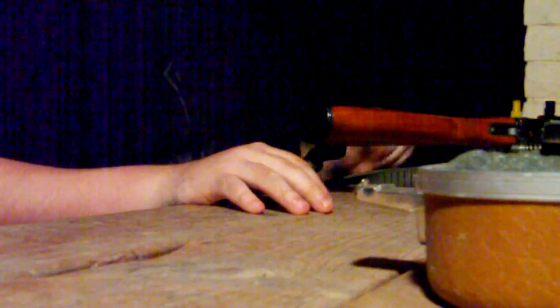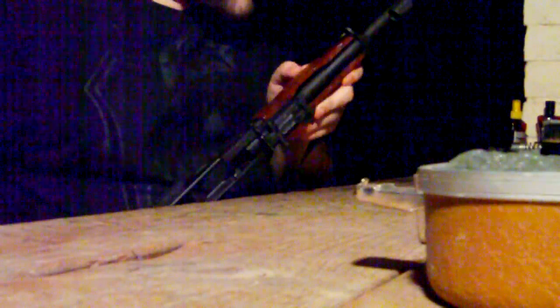I guess these parts could use a little cleaning up. Shit, I don't got anything to clean them up with. Kind of field stripping, but mostly I'm just dicking around right now. Forgot how to get this bottom grip off. Plus it's terrible lighting right now, so I can't see shit.